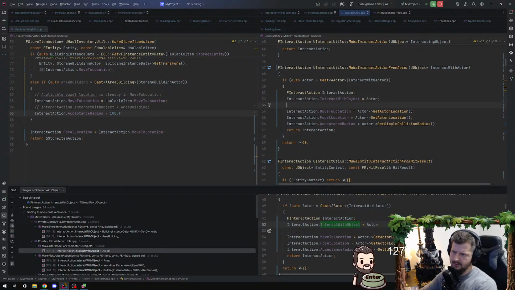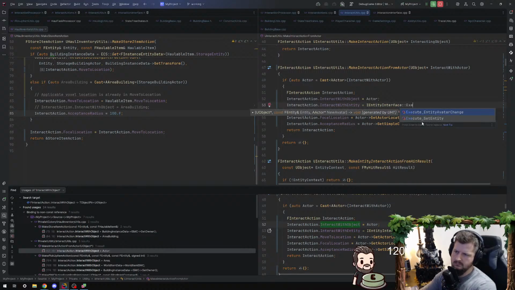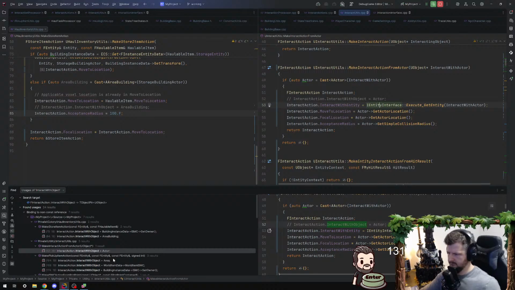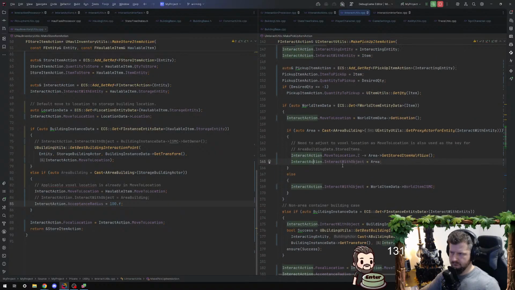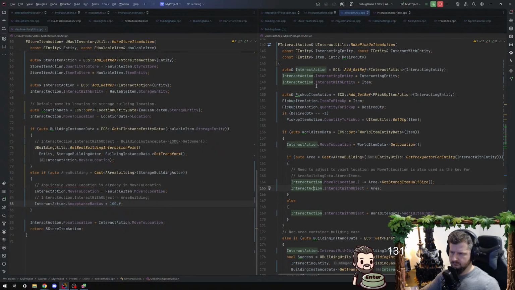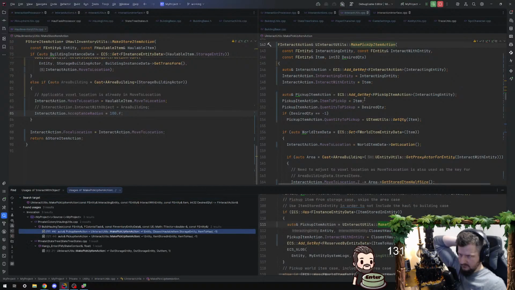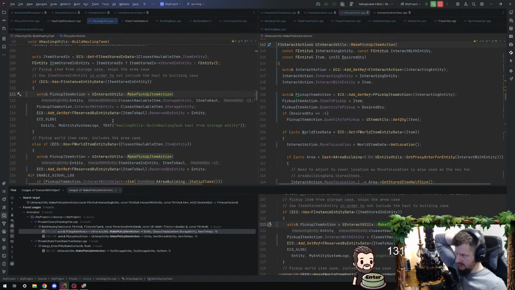Interact with the entity is not set here. Then I think I set interact with entity from wherever this is called after.